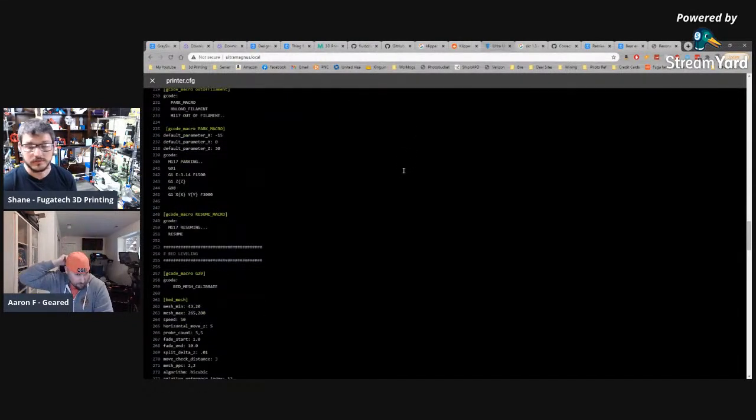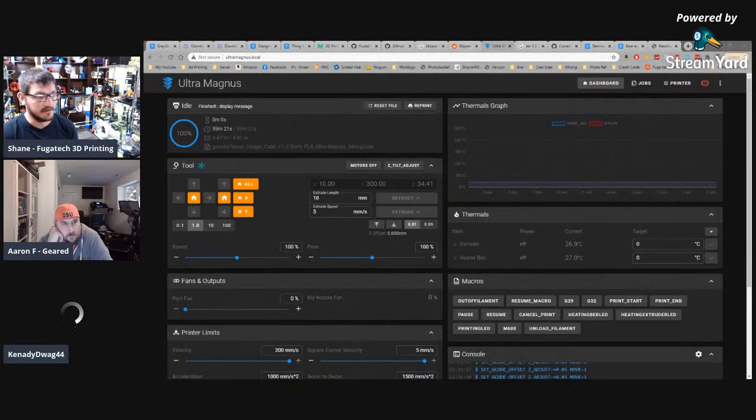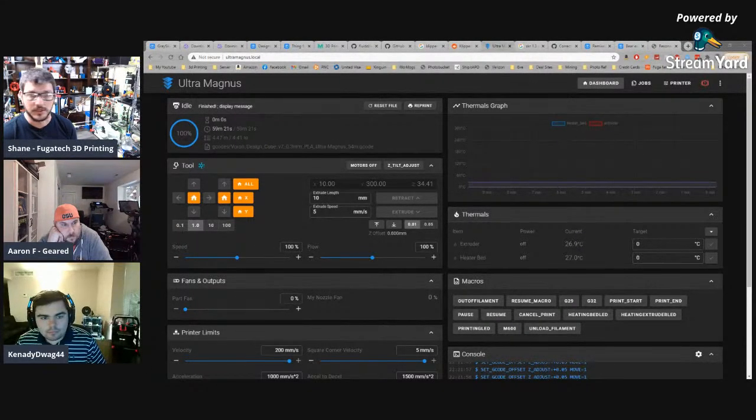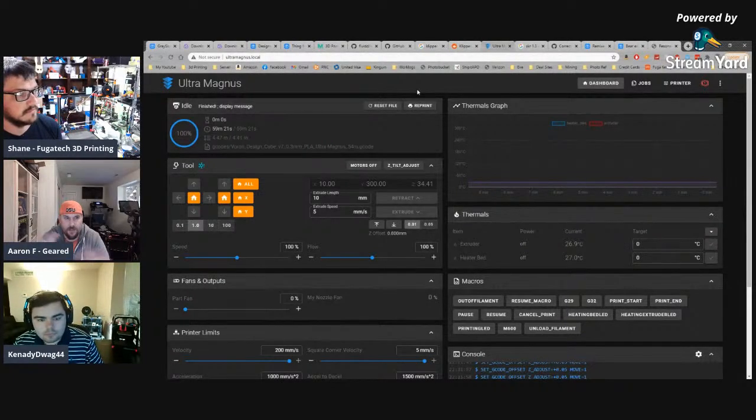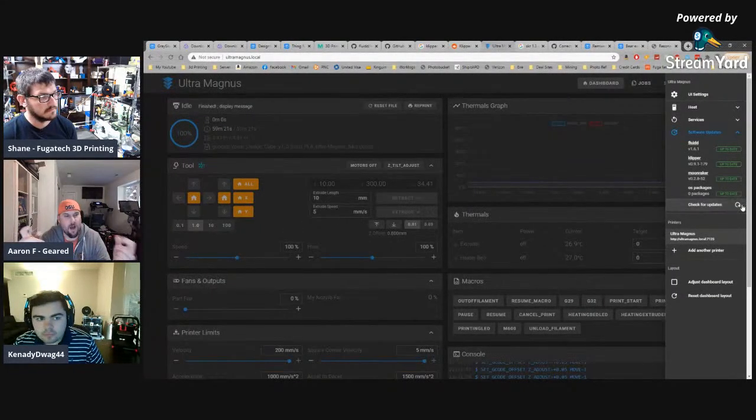So kind of just going over what we did, what Klipper looks like with this fluid interface. Is fluid just the web part of this, or is it like the fluid version of Klipper? So Fluid is just the web interface. That's really the biggest difference between Fluid and Mainsail, is that they're just two different web interfaces for really the guts of it, which are, Kennedy's going to beat me to it here, the back end, the API.